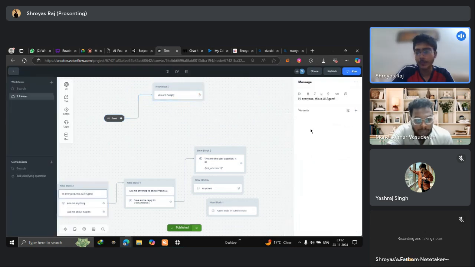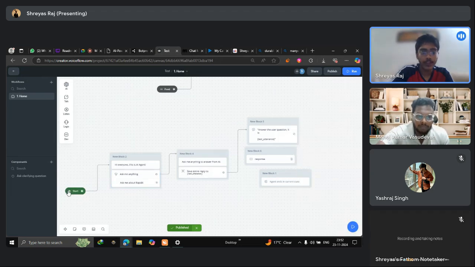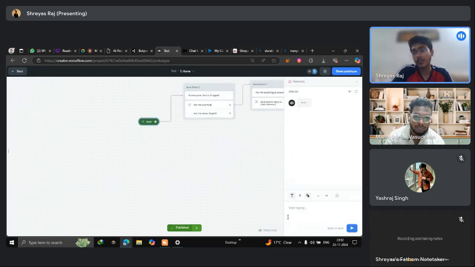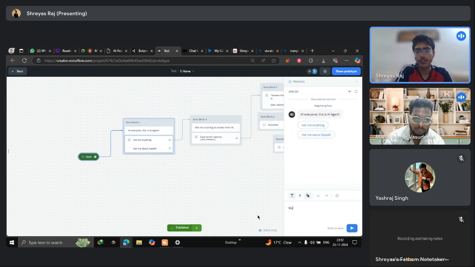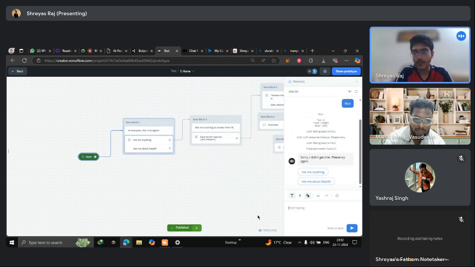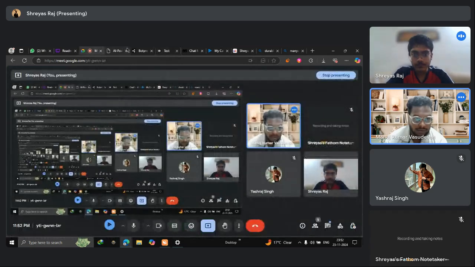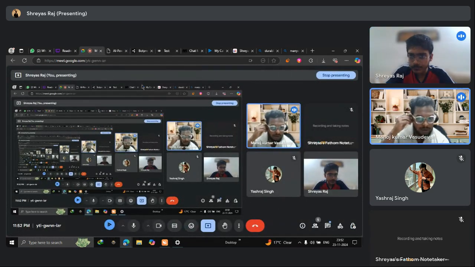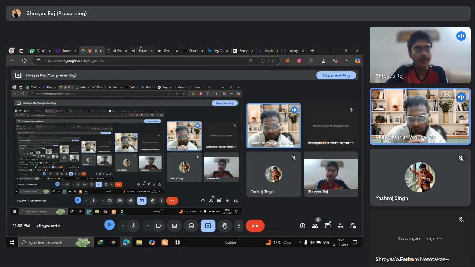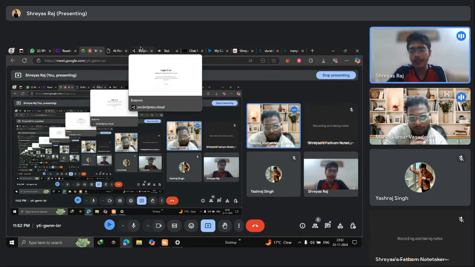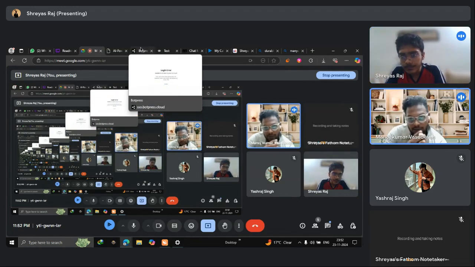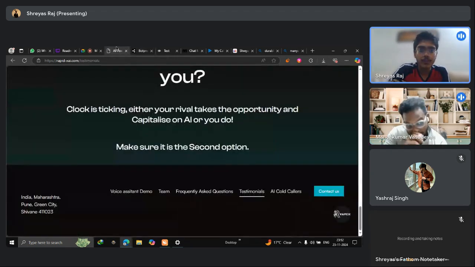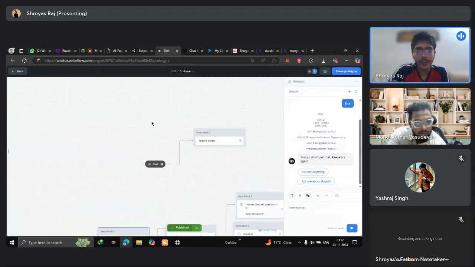Now if I were to disable this, if I were to disable the button, this is what it triggers. If I were to try this again, AI will not understand, or maybe just throw another error. If I just type out rice, so I didn't get that. So it didn't understand. But for each block we can create a trigger. In each block we can create a trigger. Just to create a trigger, you just right click here.